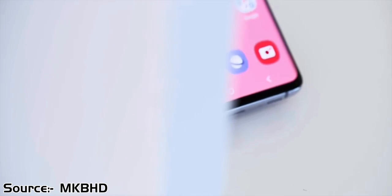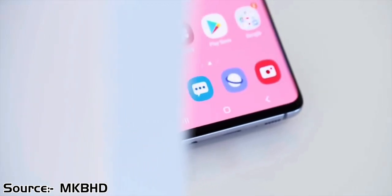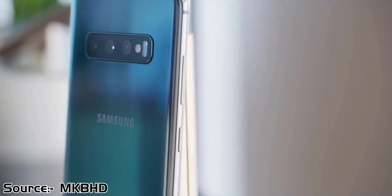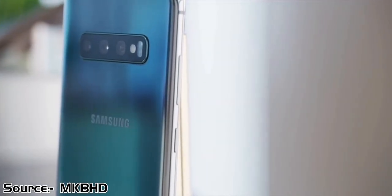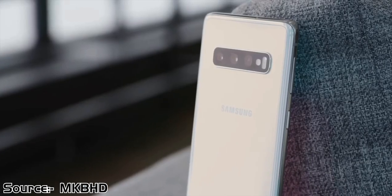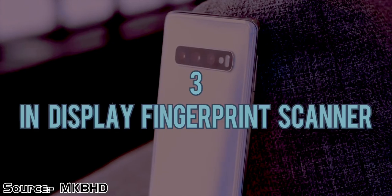The third reason is the clean design. I'm often ranting about how smartphones could use more color, which is why I love the varied color choices on this phone, like the iPhone XR. There is an iridescent nature to the prism blue, and the black looks good but shifts between white and pink.